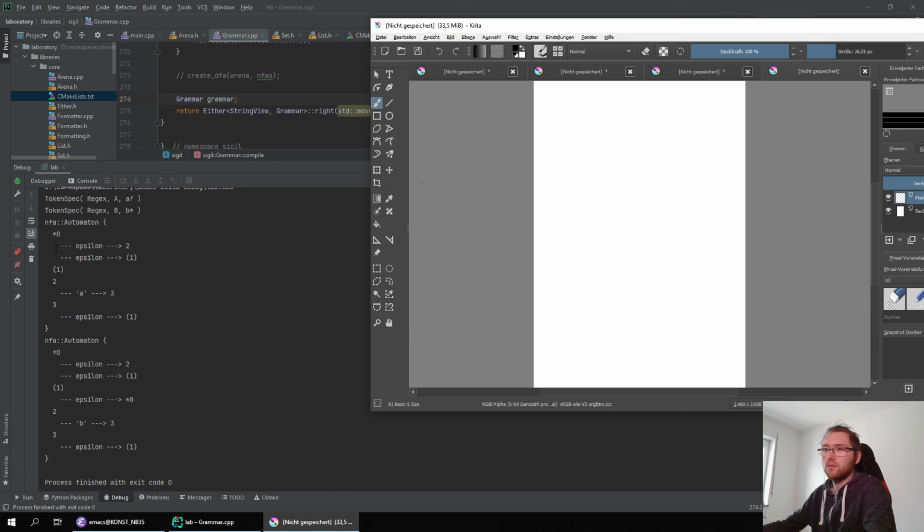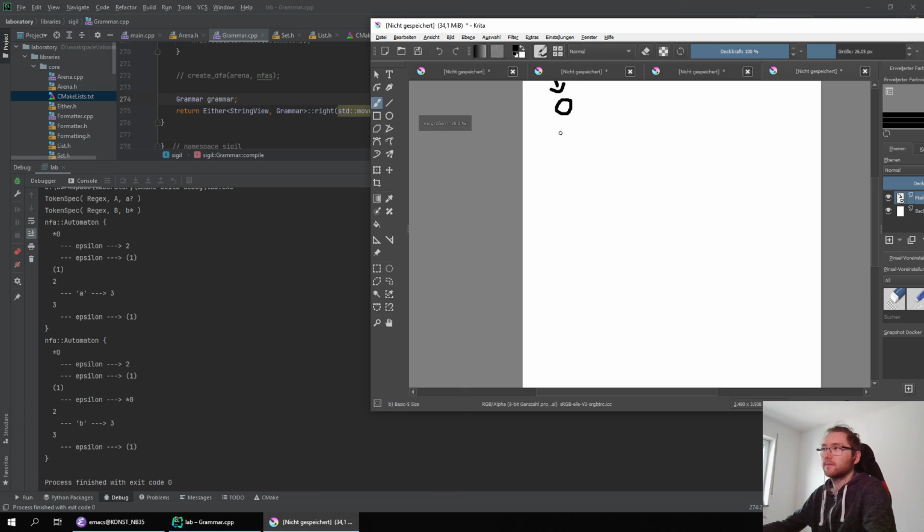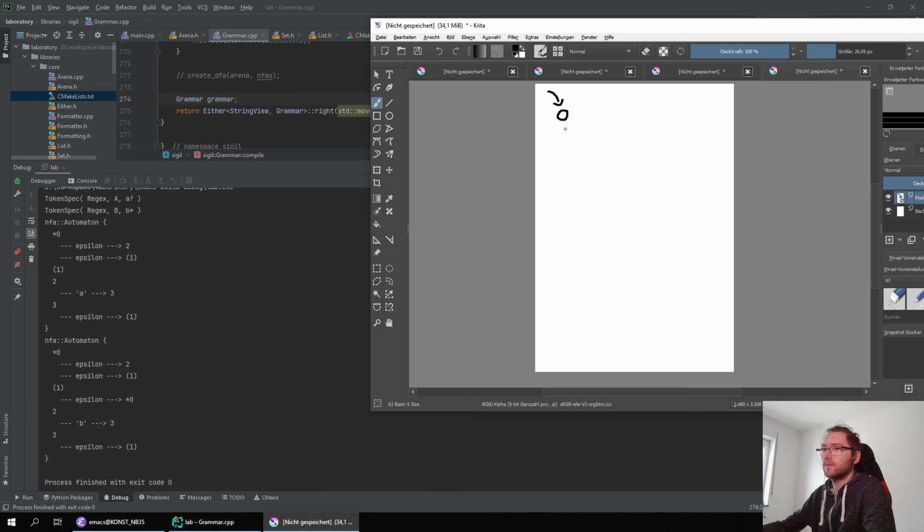So we have two automatons. Let's draw them next to each other. So we start at state 0, the first one. Okay, sure.